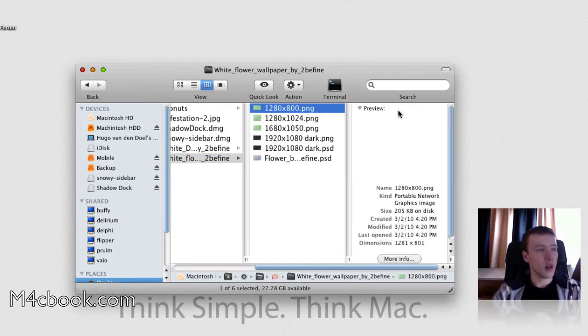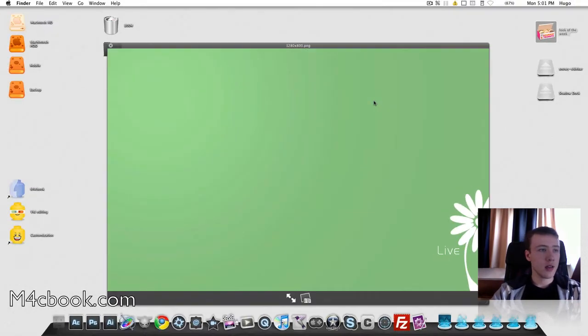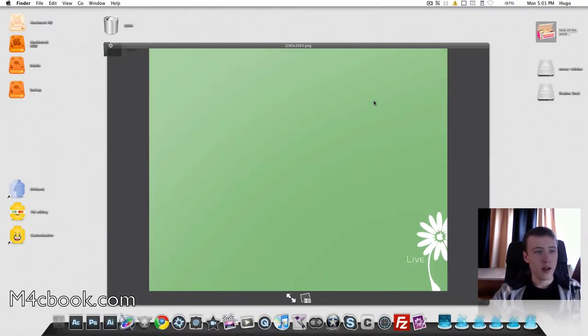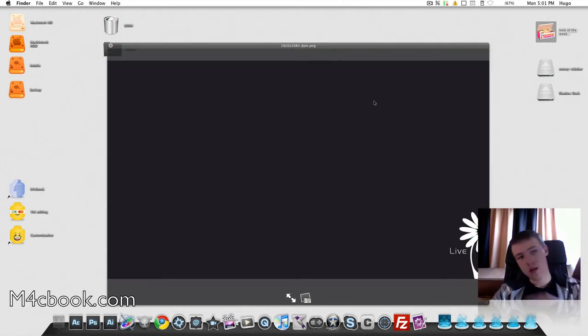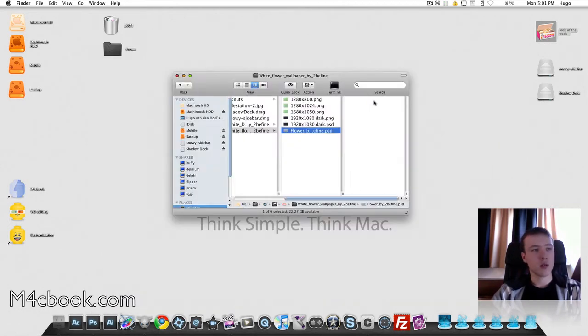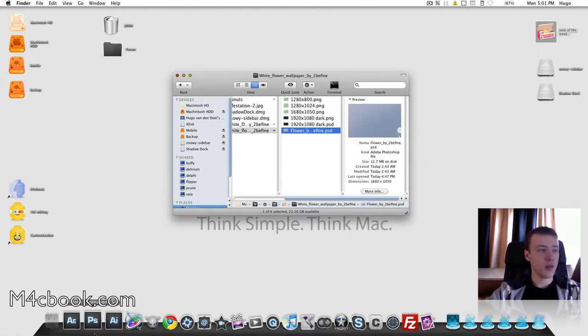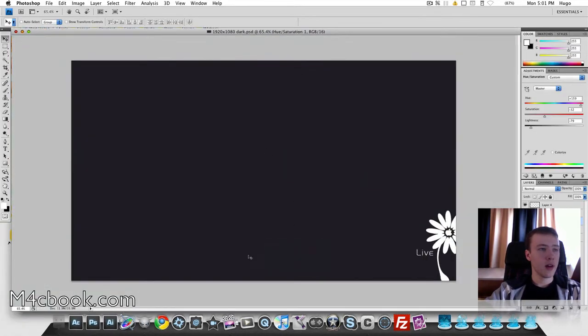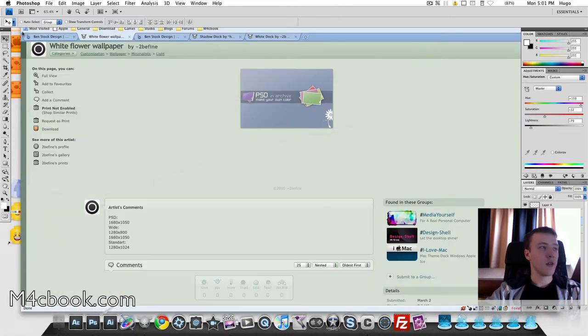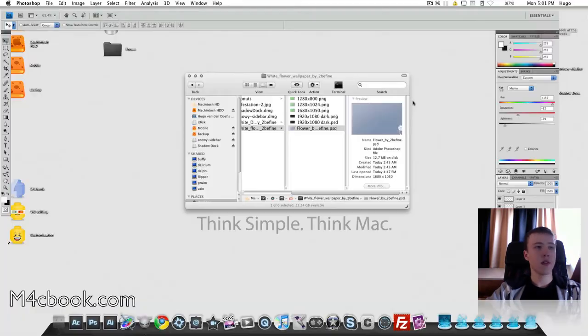It includes this one in green, and a few different sizes, and those are the ones I made myself. Then he includes a Photoshop version, so you can open that with Photoshop, which is what I did here. I made it darker, and I separated the letters and the flowers, so I could make a nice dark contrast. I made it dark for later on in my video. That's what I did with the PSD version. You can do that as well.